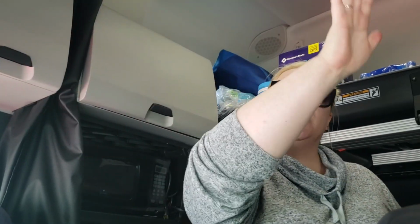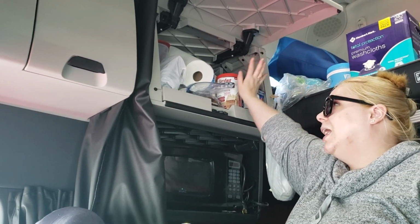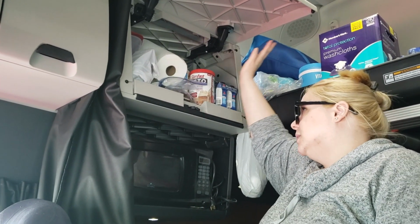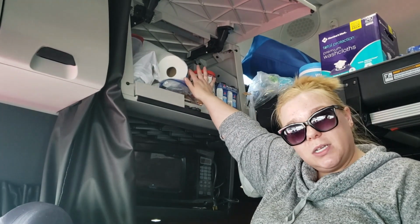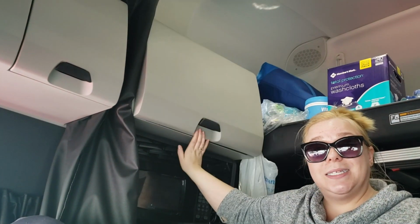So because we do live in the truck for the majority of the week, the truck manufacturers do try to make it as comfortable as possible for us. So they do integrate a lot of different storage options. We have storage options all the way surrounding the cockpit, and then we have storage options all the way through here, and there are also two bunks, but because we're husband and wife team drivers, we can use the top bunk solely for storage. So in here, for instance, we keep a lot of our meal type of things, anything that doesn't need to be refrigerated. We have our dog food, paper towels, some meal shakes, Ziplocs, all that kind of stuff. And do you notice what these look like? They're kind of like the overhead bins in an airplane.